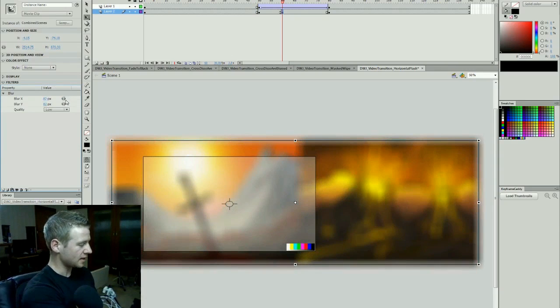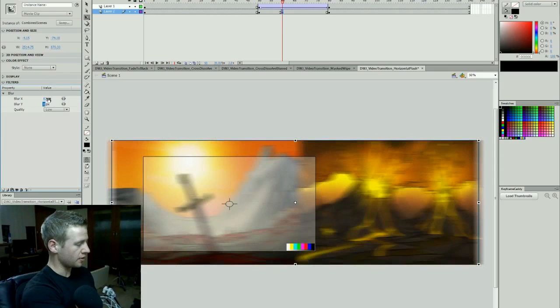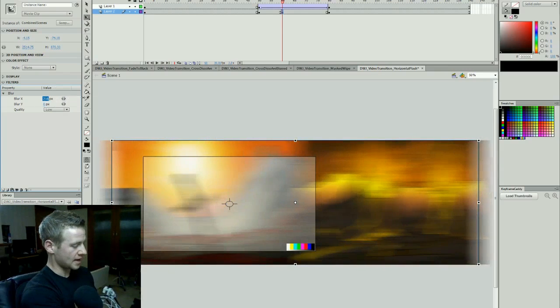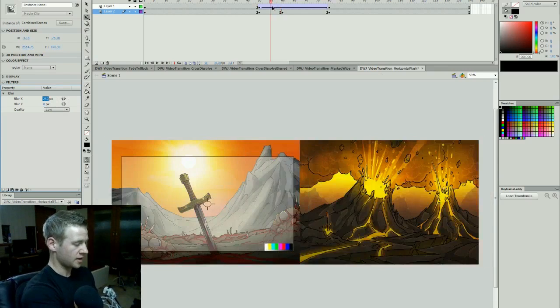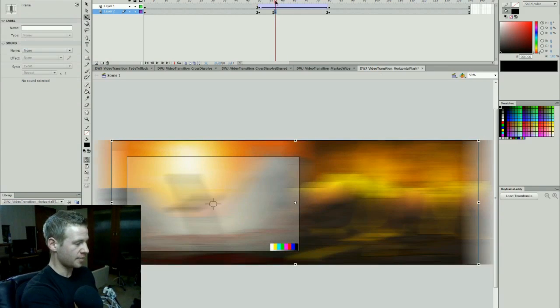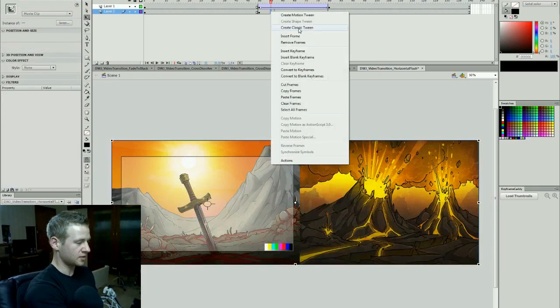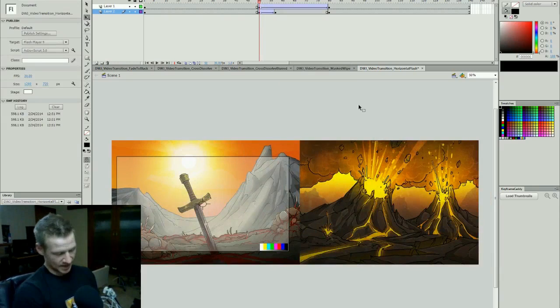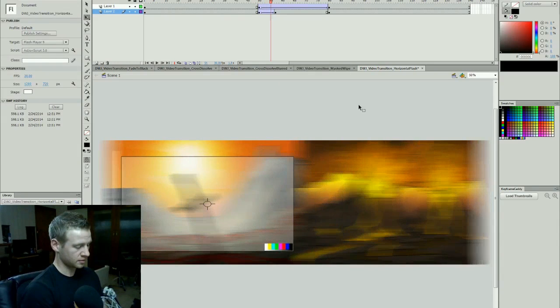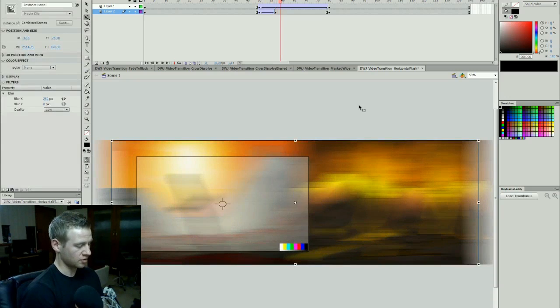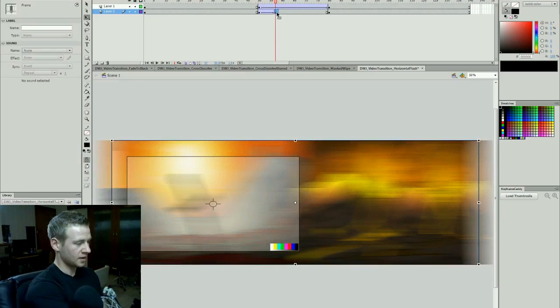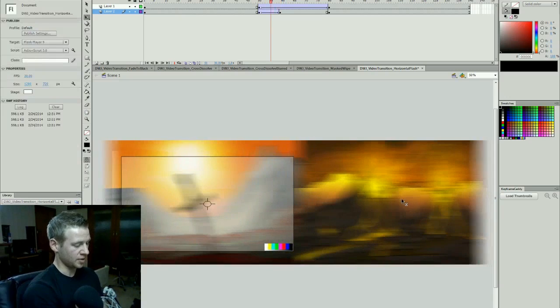So I'm going to unlink them so that I can go 0 on vertical and heaps on horizontal, right? So we get this really sharp, harsh, blurring look, right? I'm going to add a classic tween so that we can see as the camera moves across, by the time it's got good motion happening, the screen is massively blurred, right?